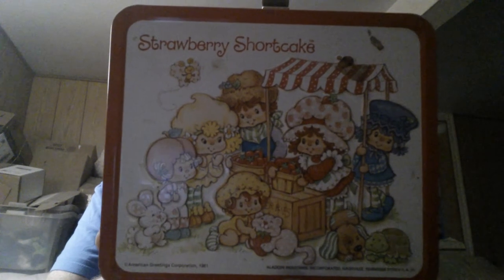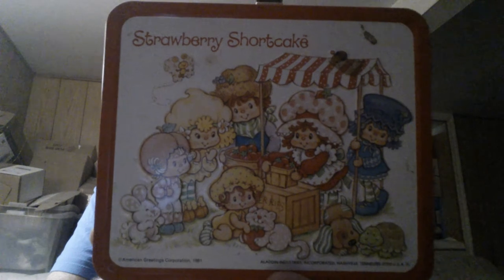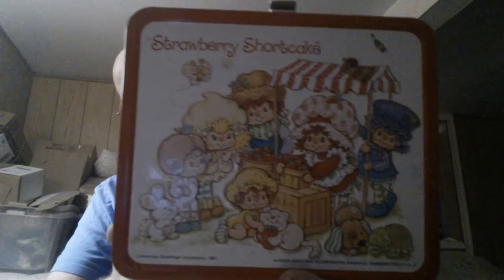I don't really want the Barrykins one because there's not a whole lot going on — it's not a very busy looking lunchbox. I like busy lunchboxes. Look at that — they're just having a good time. Little Apple Dumpling there is playing with Custard, that's so cute. That is her Apple Dumpling, of course — Strawberry Shortcake's sister. I think she knows Custard very well. Now here is the other side.